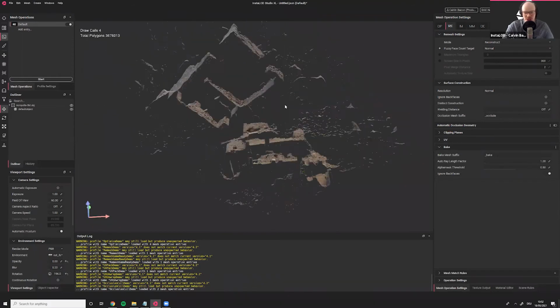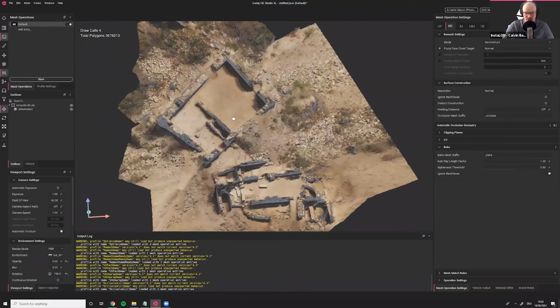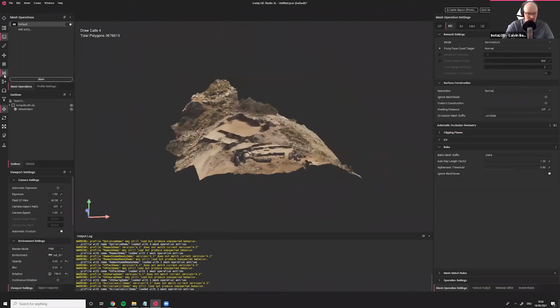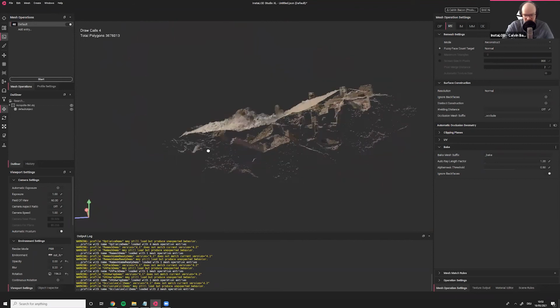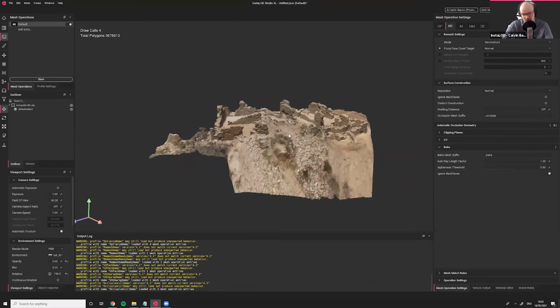And a big issue is we don't have any back faces. I can turn on back face rendering in the settings here. I'm just using a shortcut, but we don't actually have any back faces. And this is an issue. A remesher will typically always create back faces, meaning we then get twice as many polygons as we actually need, which also means we get twice as many UVs as we need, meaning we get wasted texture space, artifacts, and loads of other issues.